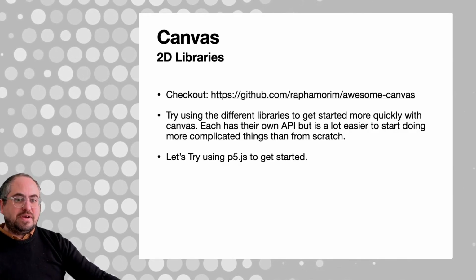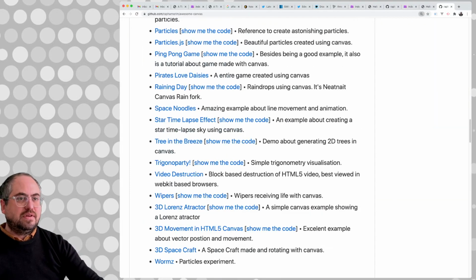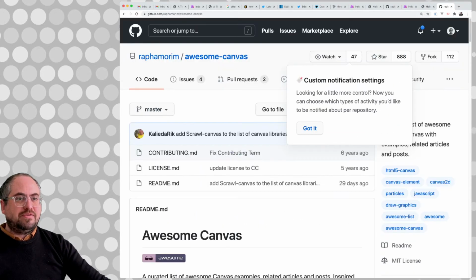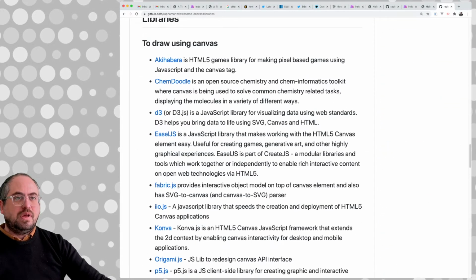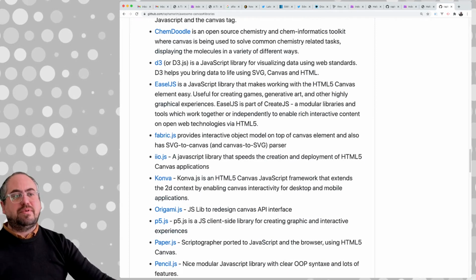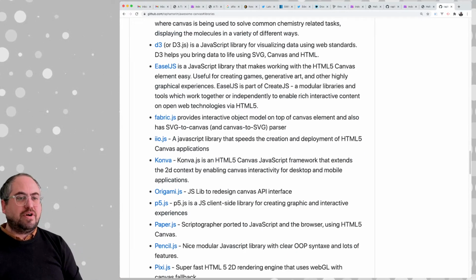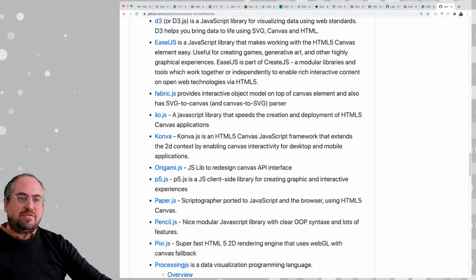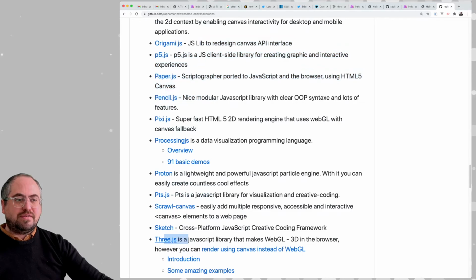Let me pull that up. You can see here this is the page, and it has some libraries that help you with canvas drawing. And of course, these are mostly 2D things. And then, for example, Three.js is WebGL 3D stuff.